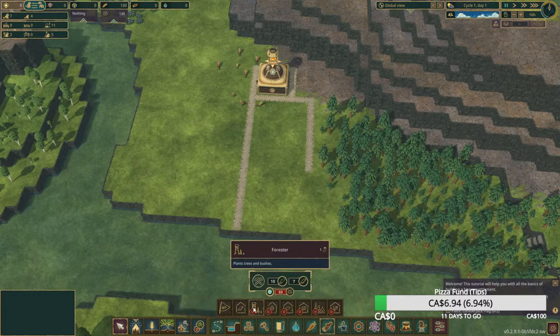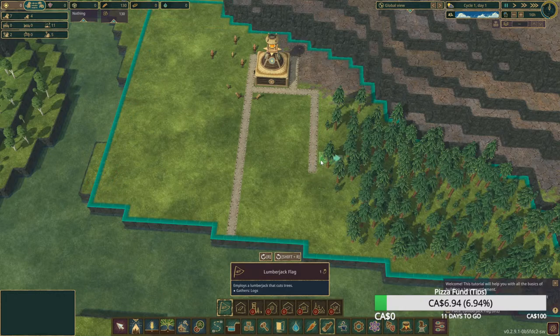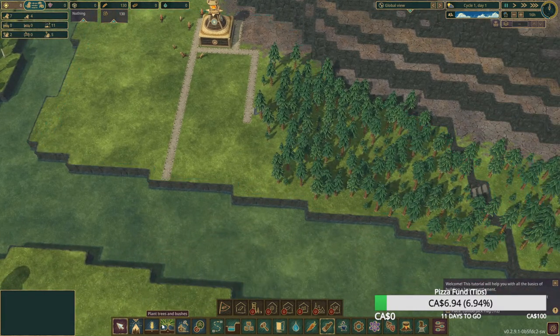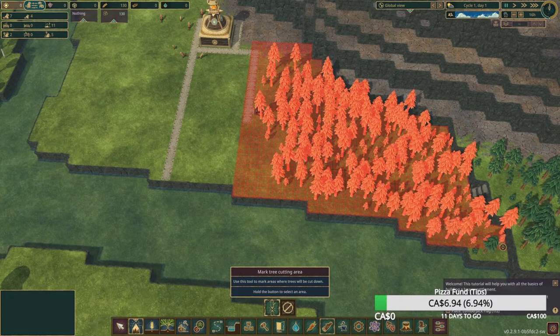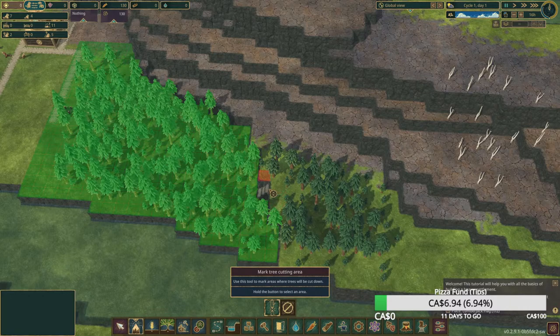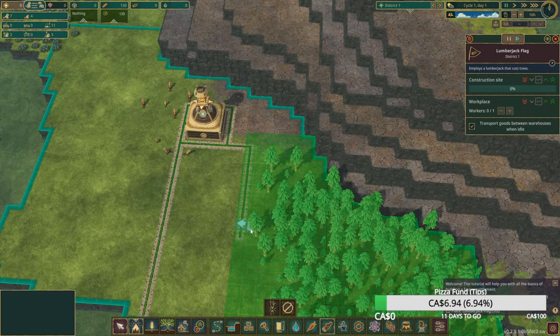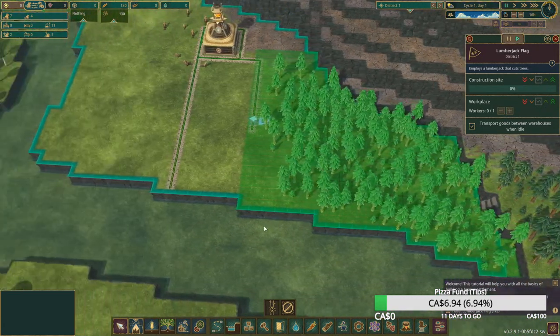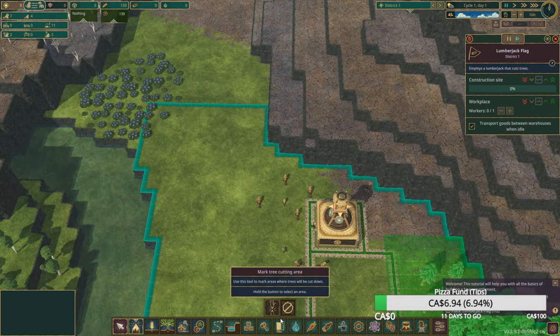And yeah, we have to put down flags. This is where they leave the trees that they've cut down. And then we have to designate which trees to cut. It's right here. This is the cut-in area. Oh, we do have some stairs to get up there too. But this shows the range. So that's good enough. And then we'll have to harvest some of these berries for food.